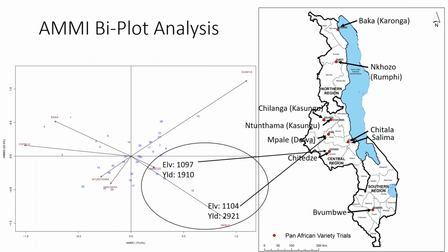Thanks for the question, first of all. As previously discussed by Florence and myself, this site in Mapale, despite receiving an equal distribution of rainfall, registered high yields overall. And the major reason is what Florence explained, that they had backup remedies, like irrigating in the case of low or no rainfall at all. So that's one of the major contributing factors to registering higher yields compared to all other sites.